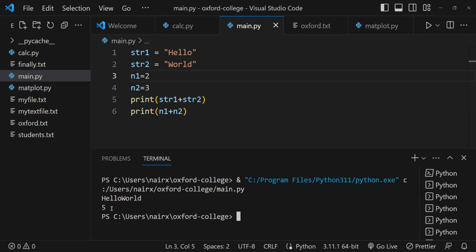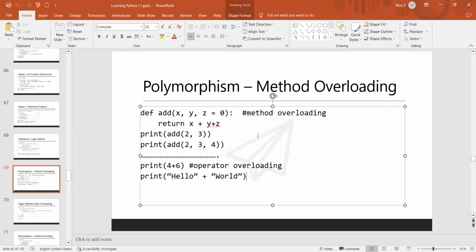It is not printing 23, it is printing 5. So by default, this is an example of operator overloading. That means the plus operator is doing different tasks based on the type of the argument. That is also an example of operator overloading, polymorphism.